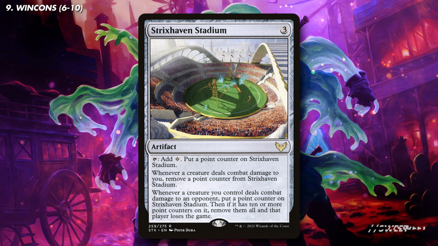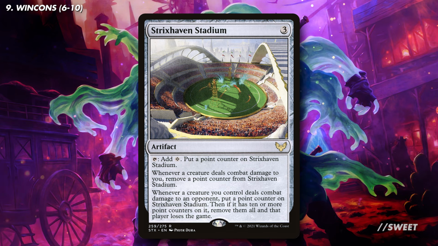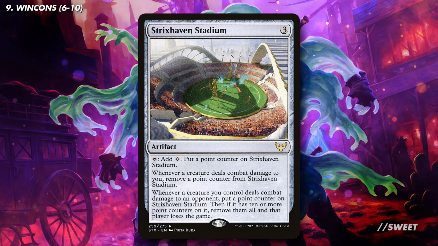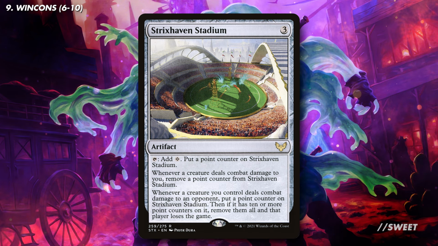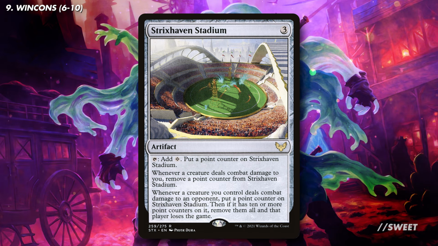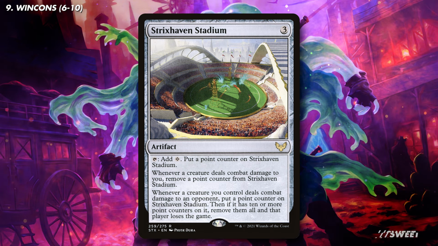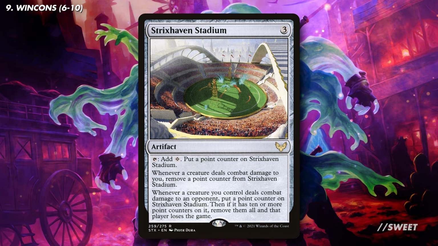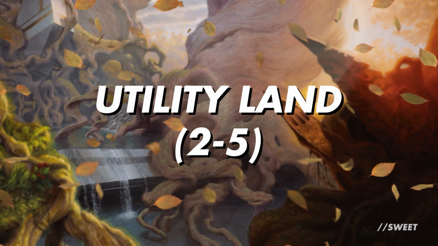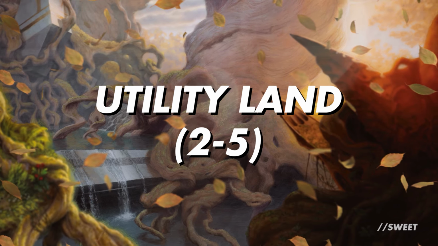And then lastly, we have Strixhaven Stadium. This is an awesome alternate win con in the deck. Normally it takes 10 hits with our creatures to make a player lose the game, but this also gets doubled up with our commander, meaning that with the Stadium in play, we only need to connect with 5 unblockable creatures to make a player lose the game. That is very attainable and very scary, and on top of that, it's also a mana rock. Absolutely love that.